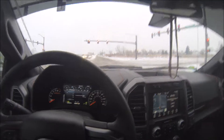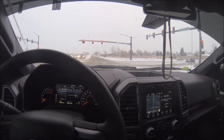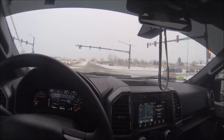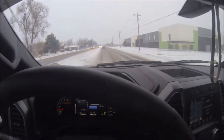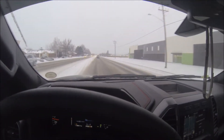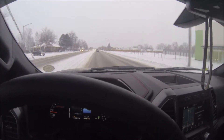Let's see how we do at the start here. We didn't get the light, but we didn't slip at all — nice! I just saw a Supra pass me. I didn't grab the camera in time, but I really hope he's going to go get his beater car, because this is not the weather to be driving a Supra in. Not at all.